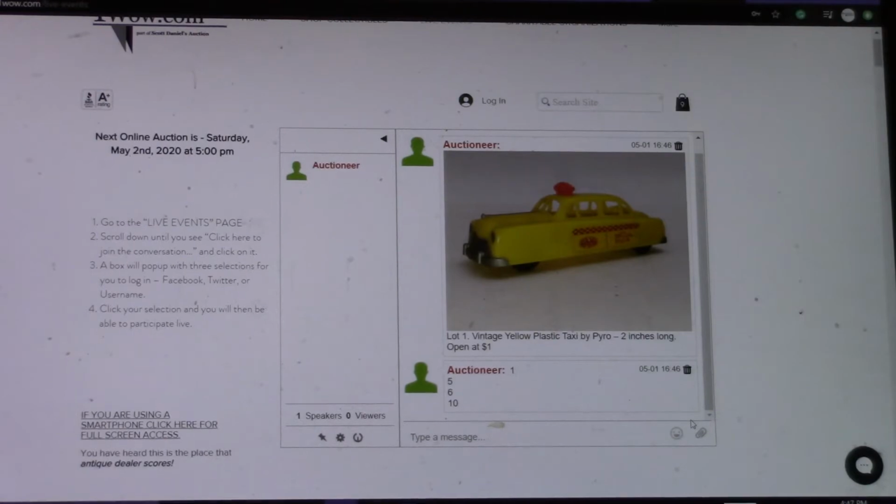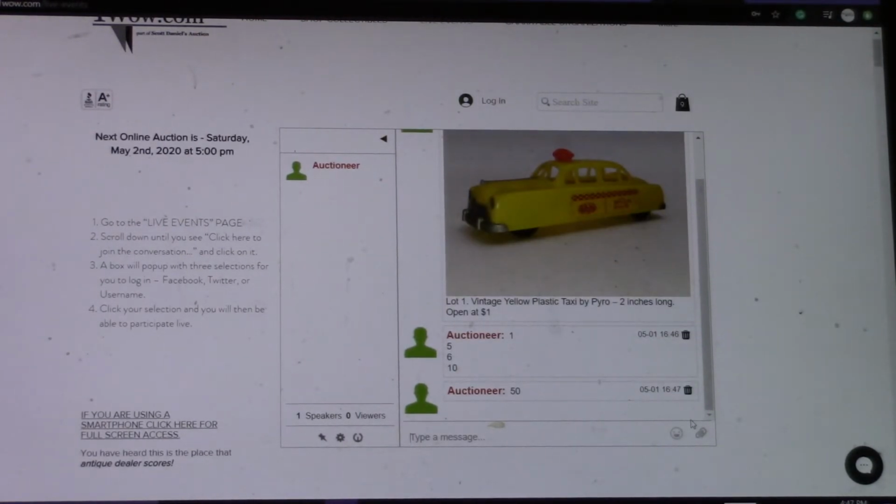So let's say we have somebody bidding $50 on this car. The next person would then have to bid $55. We give you a count basically stating going, going, gone, which means it's sold, and we will type in the appropriate bidder and the amount they bid on it, along with the lot number, to verify that they are aware that they have won. Then we move on to our next lot, so on and so forth.